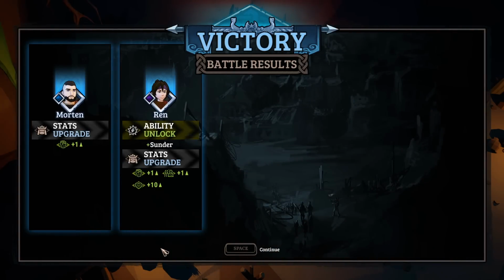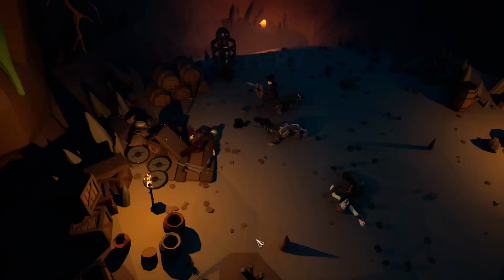We're not going to get any style points out here, okay? So he got a stat upgrade, and she got an ability unlock. She got Sunder, which is great. That's going to be another source of DPS for us, which pleases me greatly. Looks like her finesse went up. It looks like her HP went up, and her strength went up.